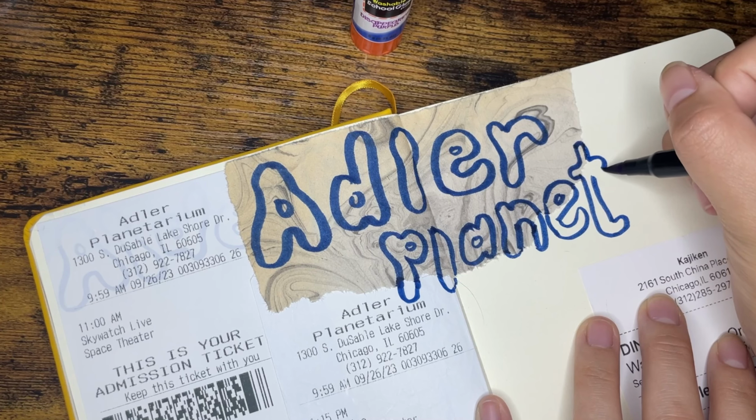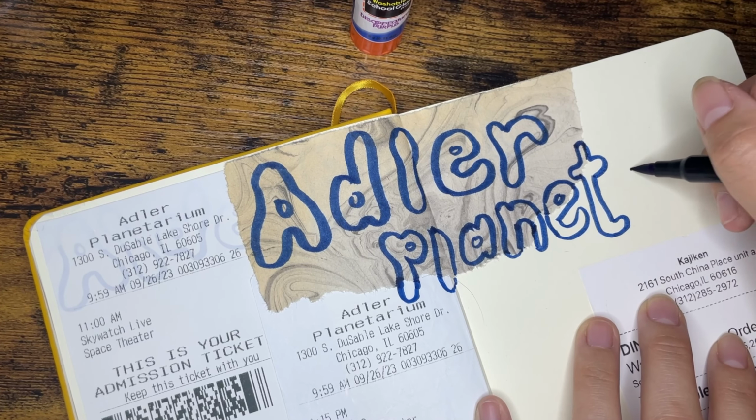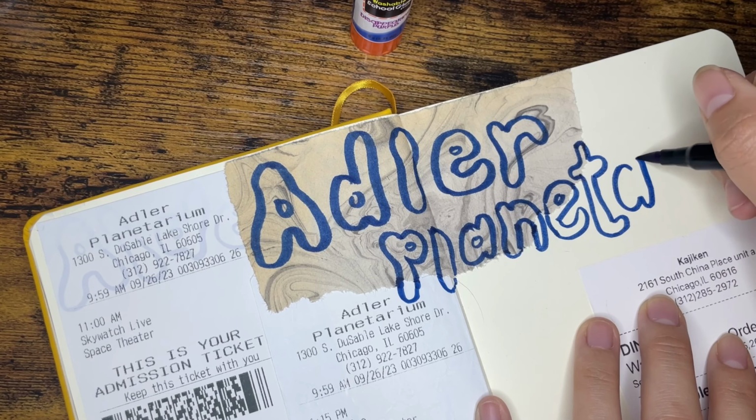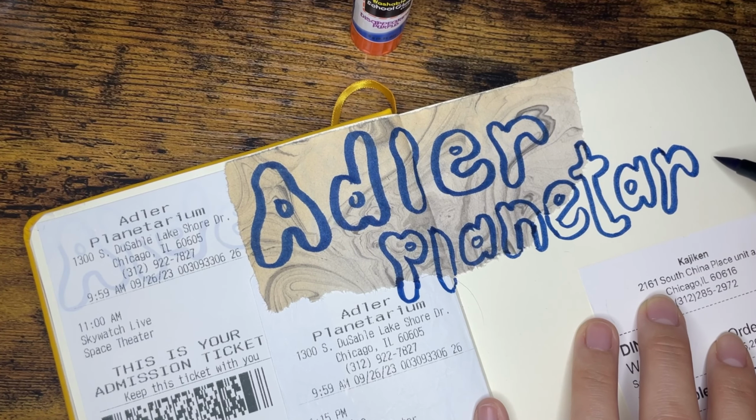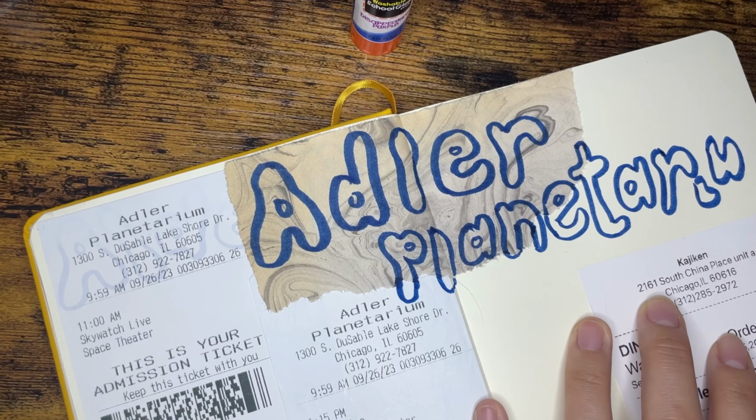You'll see that a lot in these first couple of pages that I've done, and I think it helps me remember where I went, because we went to a lot of places, but it also just gives it some unique design. It helps with figuring out how to add new elements into your art, I guess. I don't know. I recommend it though.